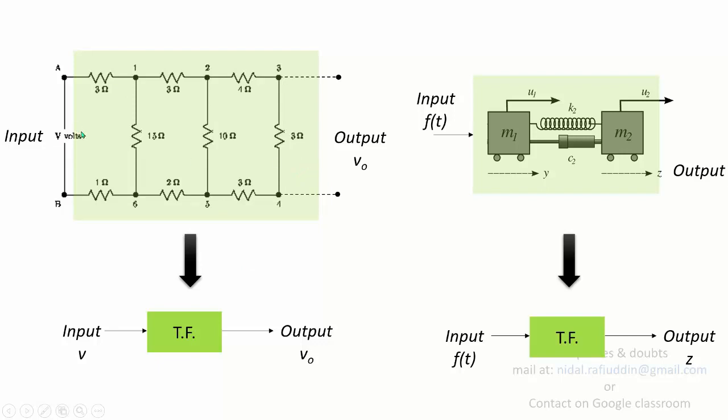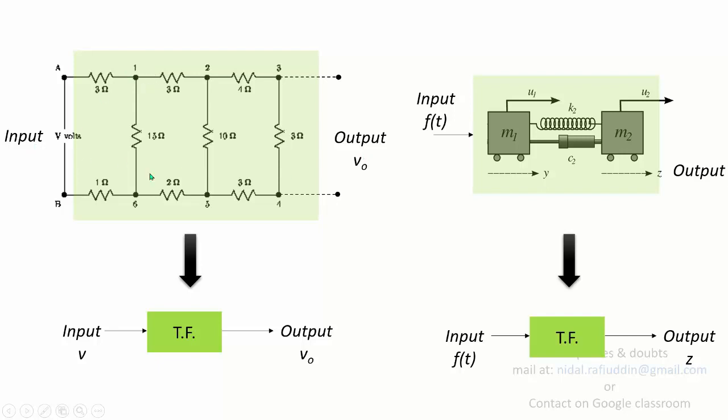Likewise in case of electrical networks, you will be providing an input to the system. That may be voltage or current. Likewise, you will be obtaining the output again in the form of voltage or current. And you will be applying KVL and KCL, all laws that you studied, and obtaining the equations related to the circuit. Then you will finally be obtaining the relation between output and input variables only. So all the variables within the system, for example, if while applying KVL and KCL you obtain an equation in terms of V1, where V1 is the voltage at node 1, and V2 is the voltage at node 2, all such variables which have no direct relation with input and output will be eliminated.